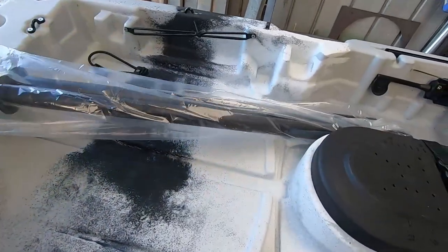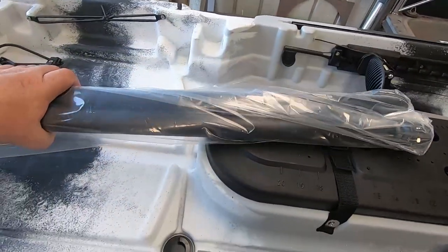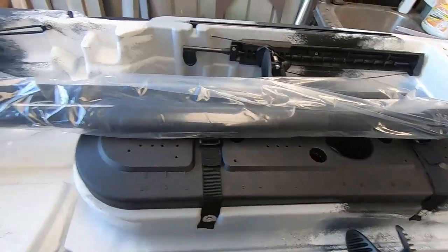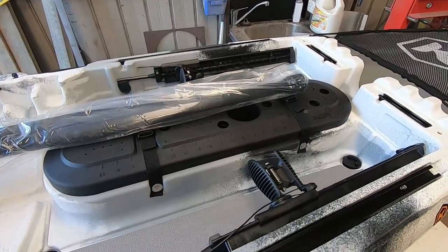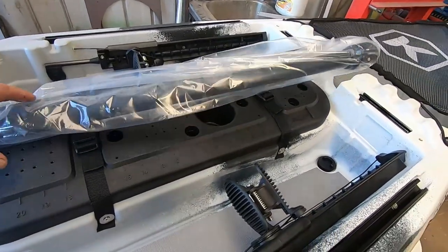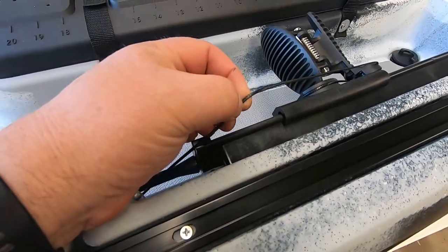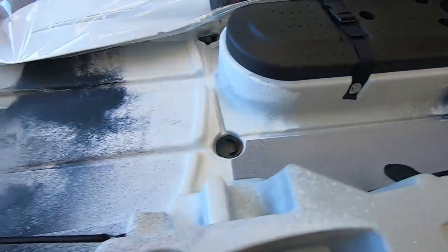Obviously got paddles in here. I don't know much about kayaking, I can tell you that. I prefer a boat where you point it where you want to go and hit the motor and away you go. But anyway, kids and the missus are all keen, so I might even get one of these set up for fishing too. We'll have a play with them anyway and see what they're like. But anyway, I have set up kayaks before as far as rudder systems go, so we'll tweak a bit with that. This one's slightly different, as in not much at all, as in the colour of the rudder cables or cords are different. That's pretty much it so far.